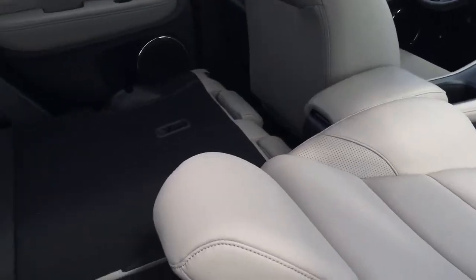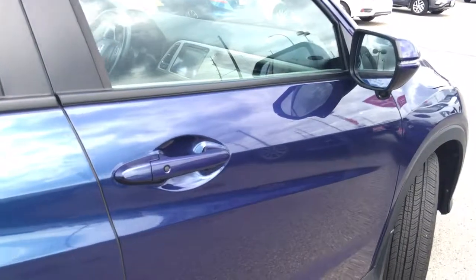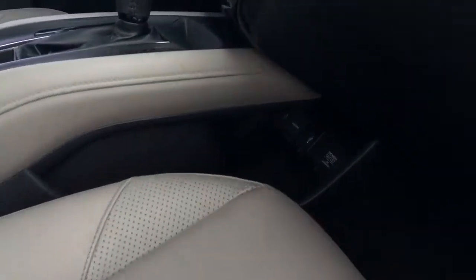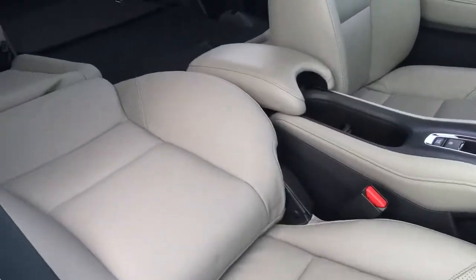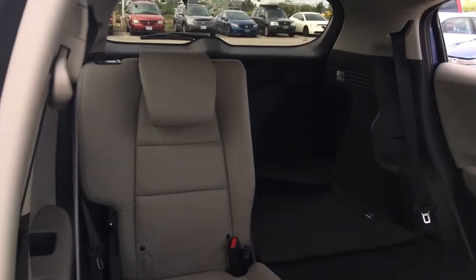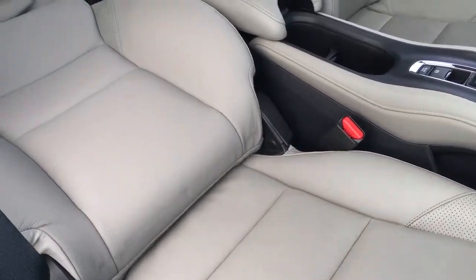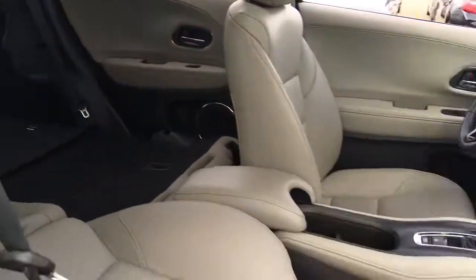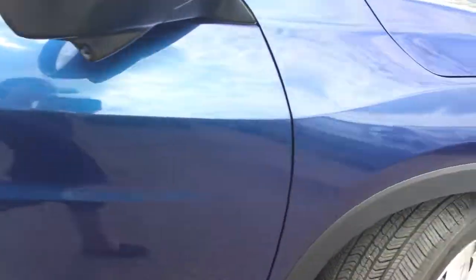My favorite mode — it's a secret, come with me. Our last mode as promised: it's rest mode — it's a bed! You can actually take the driver headrest off and the passenger headrest off, fold the seats down so that it makes a bed. It's amazing — I'll let you take the luxury of lying down when you come in.